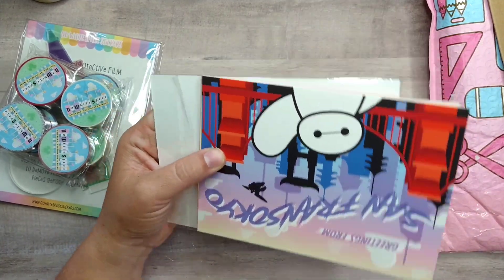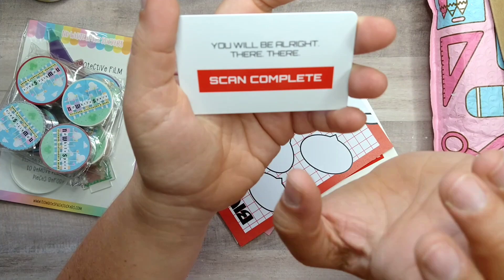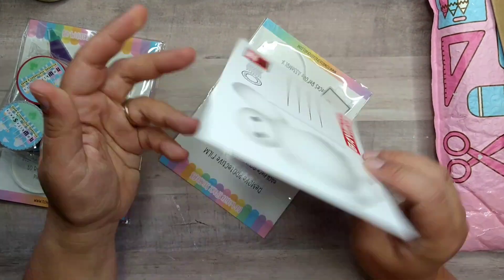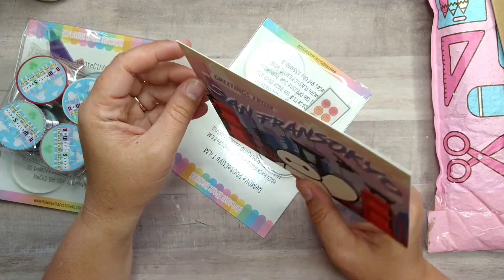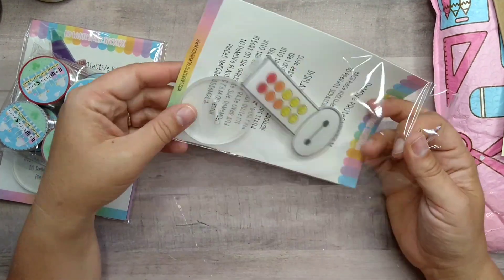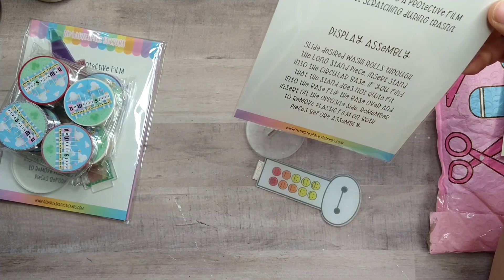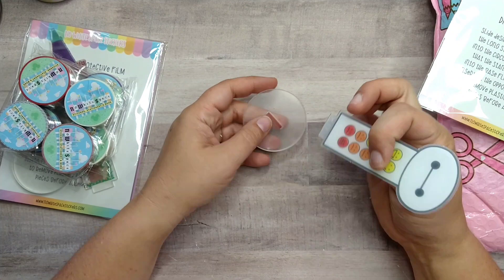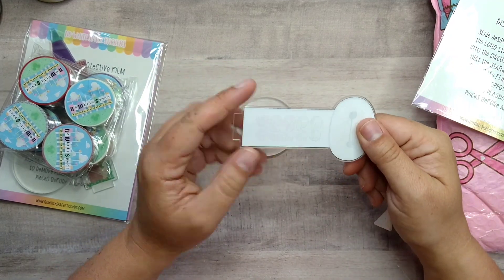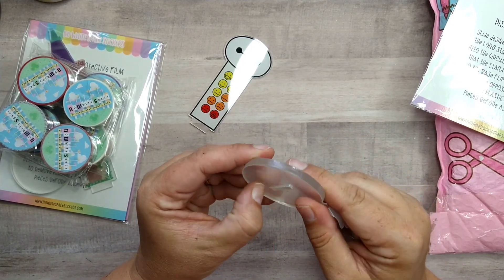This is the San Fransokyo / Big Hero 6 bundle, which is an older bundle that was still available. There's a washi card with Baymax's health scan — it says 'You will be all right' and 'Scan complete,' which is so clever. There's also a Big Notes notepad with Baymax and a journaling card styled like a postcard. There's also a washi stand that needs assembly — you have to remove the protective film before inserting the pieces.